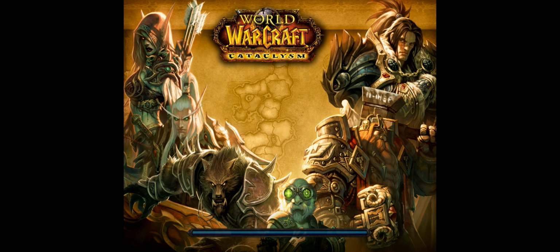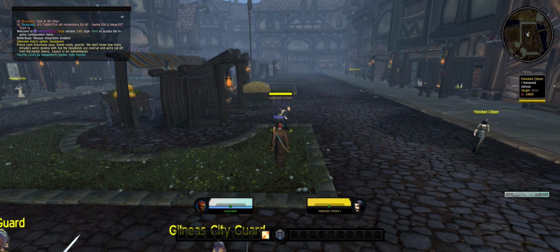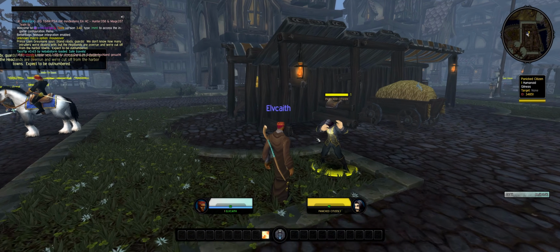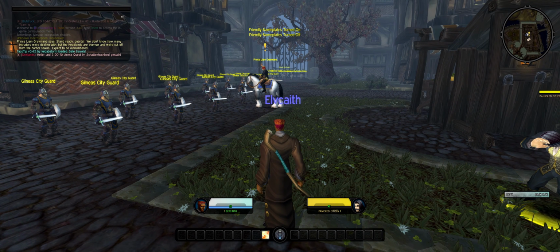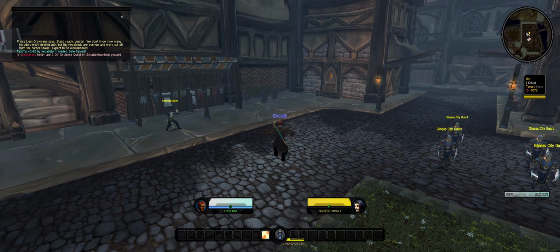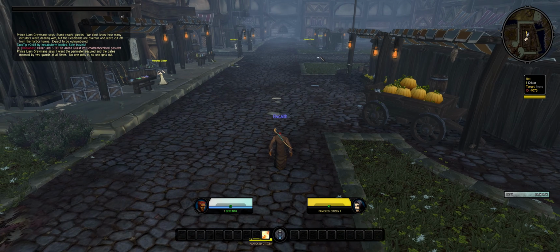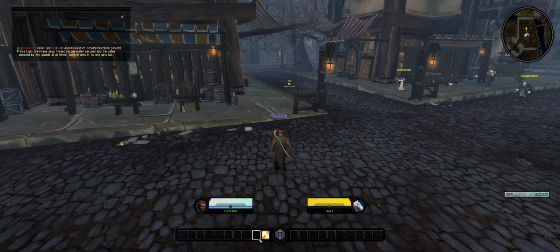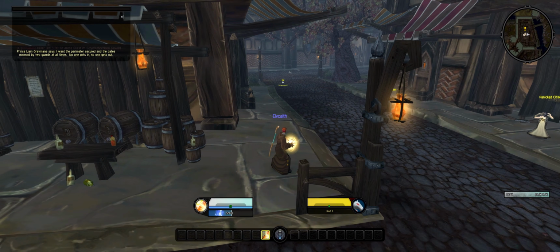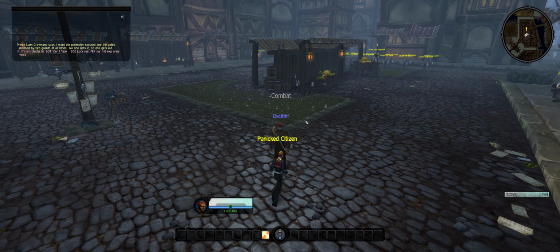I will show you some ElvUI settings now, but this is the current version of the nameplates. This is working fine. Let's see if friendly nameplates are working as well. Should be, but there is no one here. Okay, the general thing is we moved from Pitbull, so everyone who has seen some of my old videos on how to configure Pitbull, well, it's a little bit different now, but it's not as complicated.